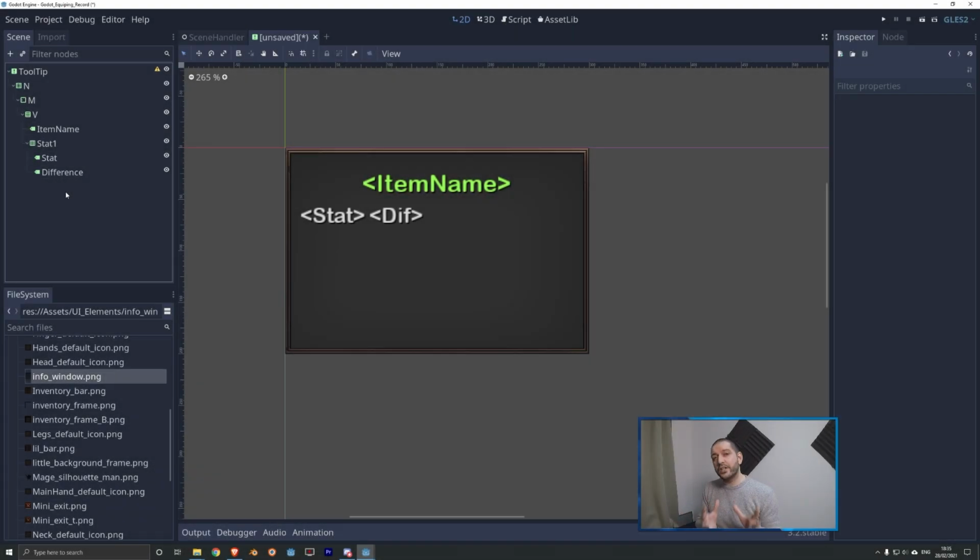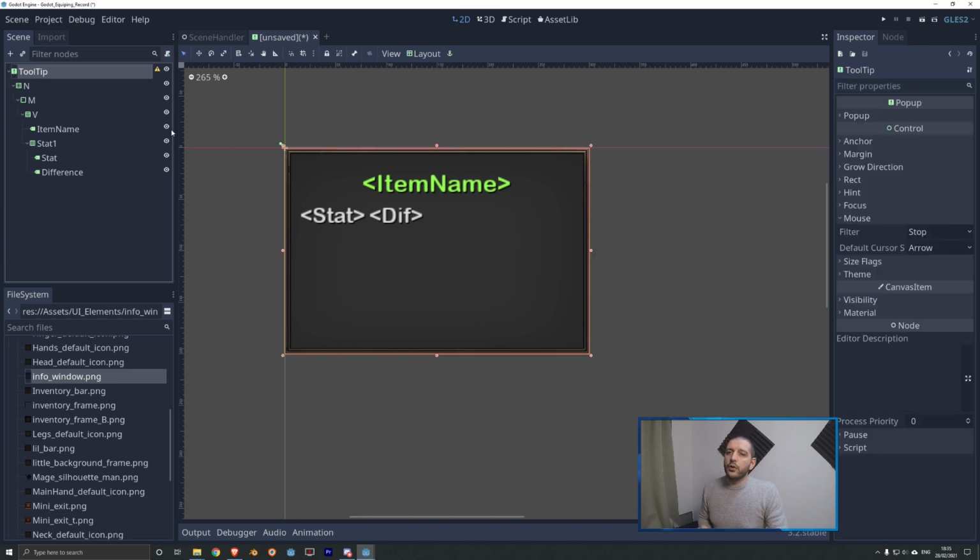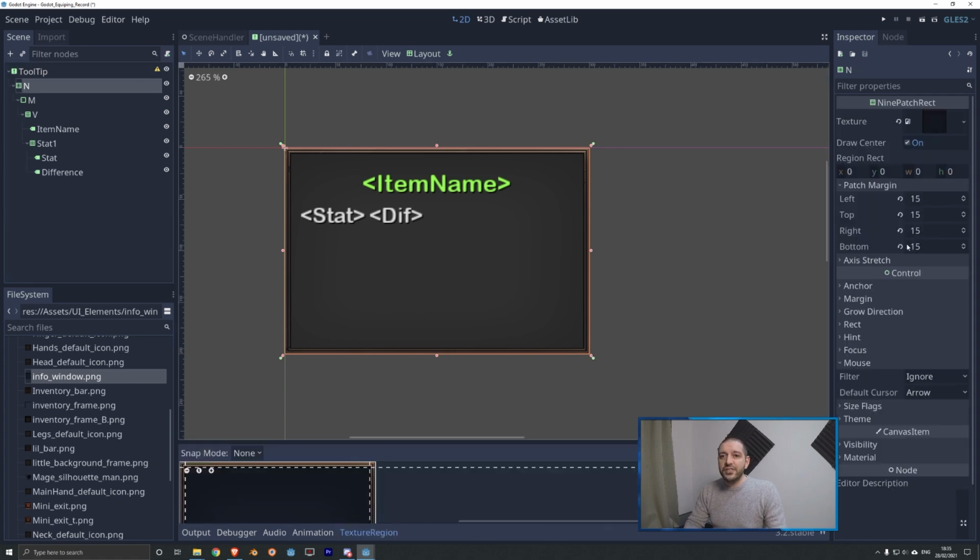Now lastly, there's only a couple of settings we gotta set before this panel is completely done. First of all, we want to make sure that in the parameters in the inspector of every single node in the tree you got so far, the mouse filter is set to ignore. This will make sure that our mouse cannot interact with the pop-up panel, which could lead to some rare crashes. So you want to make sure that's set to ignore for every single one of these nodes.